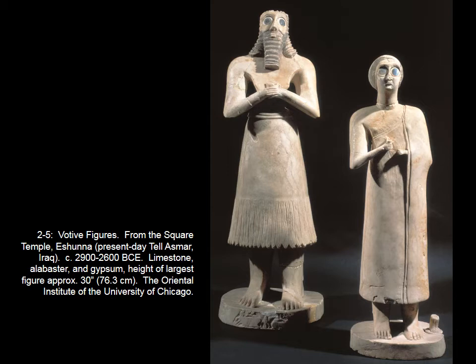Now I said that for the most part we believe these to be worshippers. There are some debates. Some scholars have suggested that these two figures, which are the largest of the group, he comes in at about 30 inches. So, that's 2.5 feet high. He's substantial. That those two figures may be gods and goddesses. For him, the suggestion was not only because of his size, but because there's some inscription on the base.